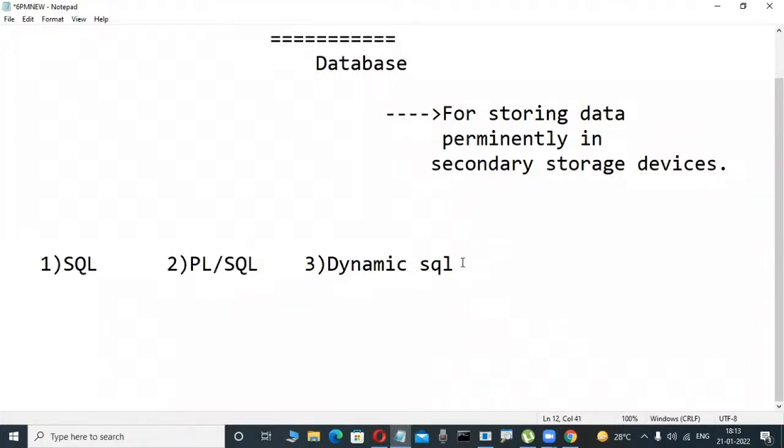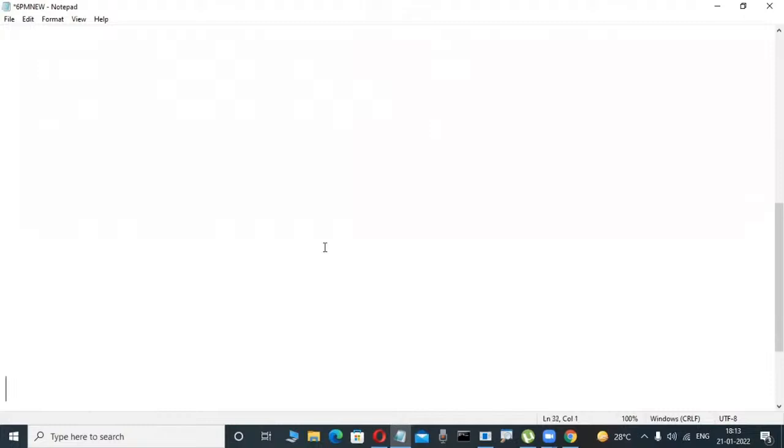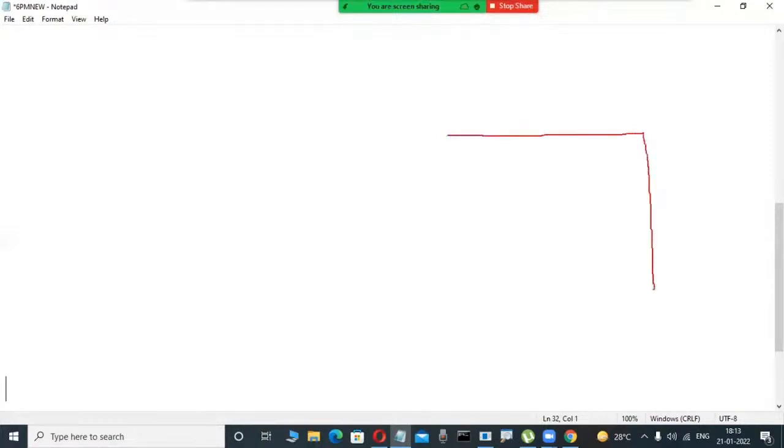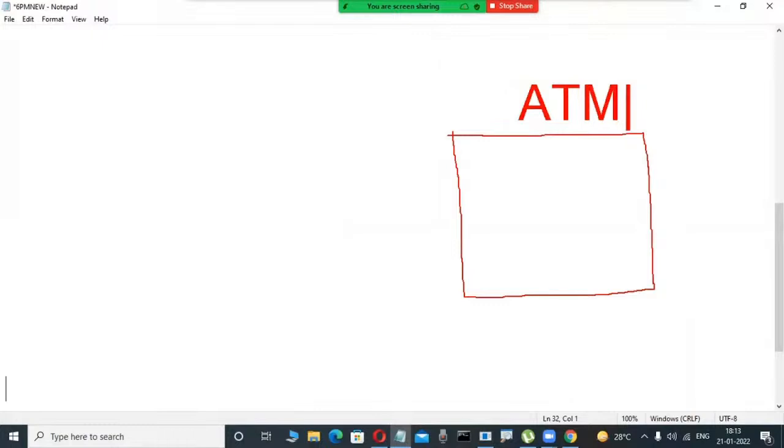Now, for example, if you are a first-time newcomer, concentrate here to understand. Why is PL/SQL required? Just for the idea, I'm telling some applications. Slowly observe it here. Daily, so many people go to banks for depositing or withdrawing money. Suppose you also go daily to ATM machines, where we withdraw money, and nowadays there are deposit machines too, where we deposit money. We perform some transactions, and money transfer is also possible.